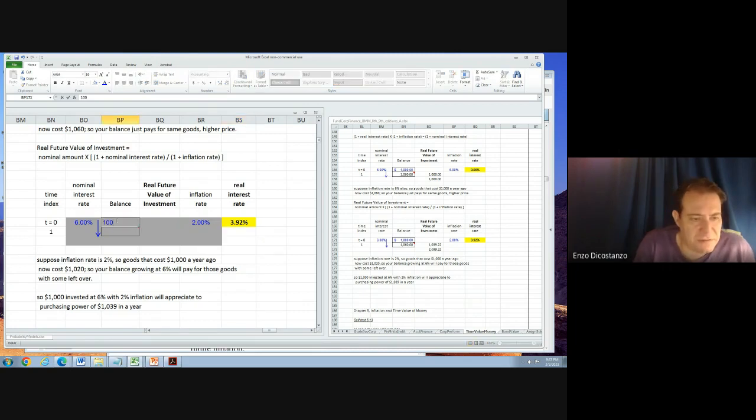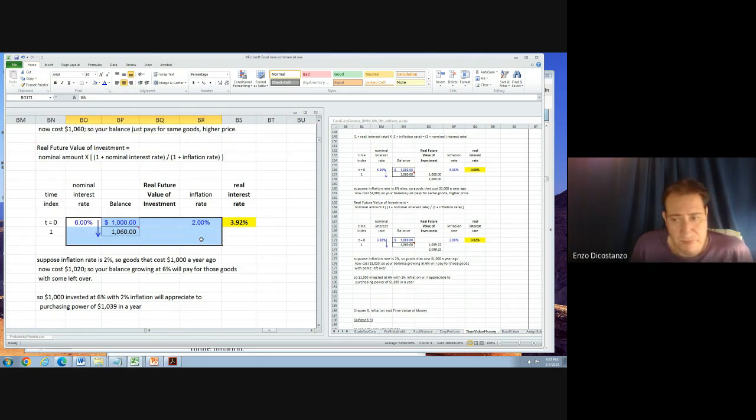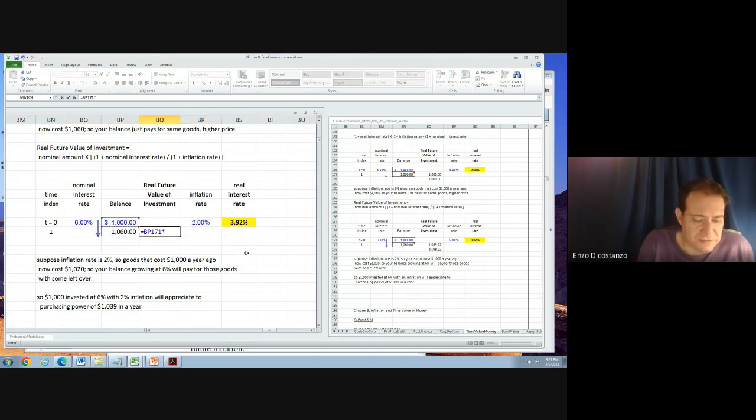This is 1,000 equals this, 1 plus the nominal rate. I want the real numbers, equals 1,000 times 1 plus 6. It's truly 1,039, the real future value, because that's the inflation adjusted number, or you could just say this. And it says it in words here what that all really is. So you're adjusting for inflation by dividing by 1 plus the inflation rate. That's really what you're doing here.